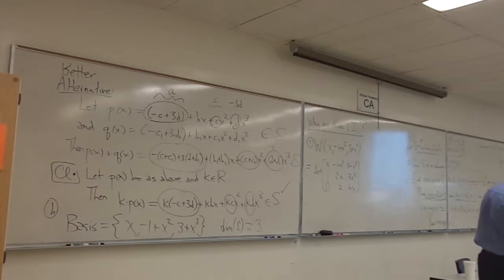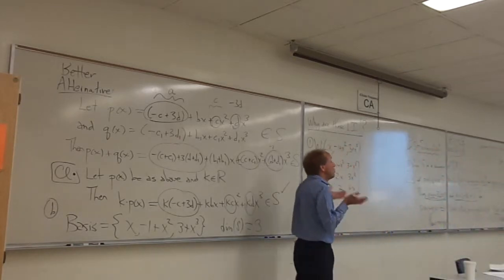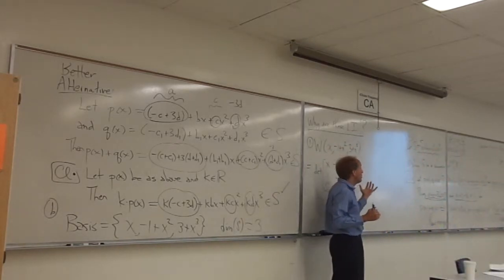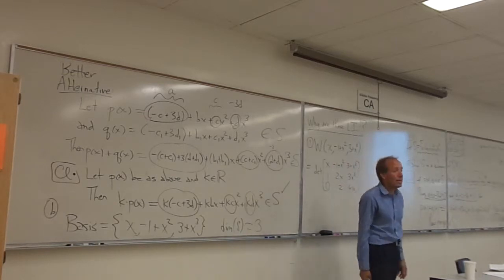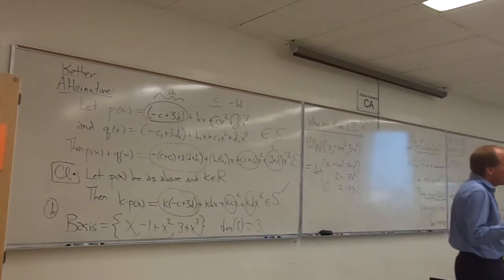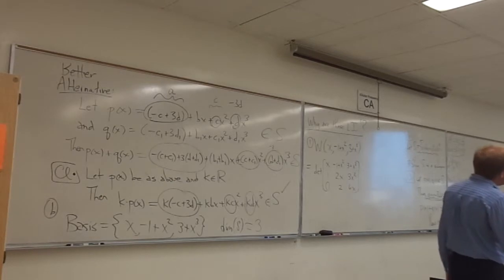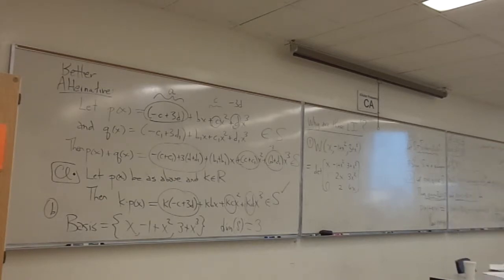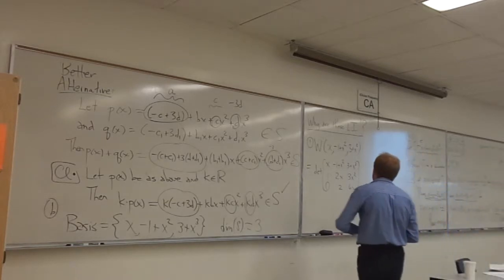If you find even one value of x that gives you a non-zero determinant, it's a linearly independent set, and you're able to stop. If you choose a value of x, though, and you get a Wronskian of 0, then you have to go back to the drawing board and maybe try another value of x. And it could end up taking a while. What do you guys think?